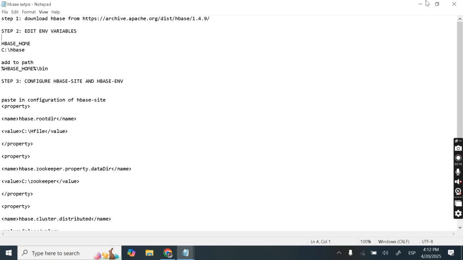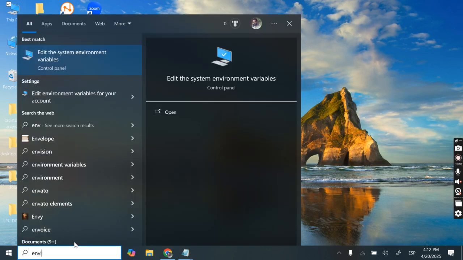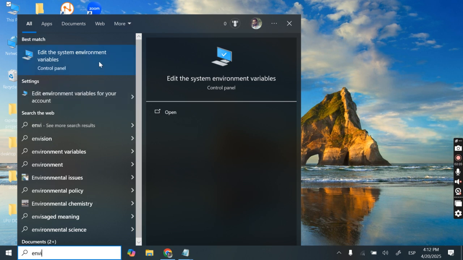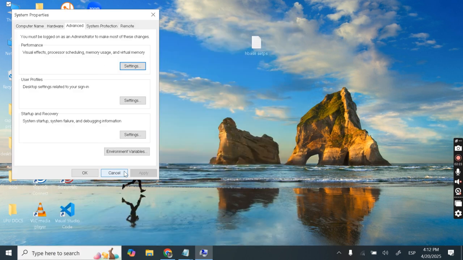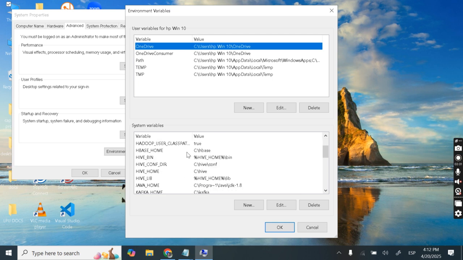Let's edit our environmental variables. Okay, so let's search for environment. So edit the system environmental variables. Go to environmental variables, and these are our system variables here. Because we have already installed Hadoop, we have already added Hadoop environmental variables.